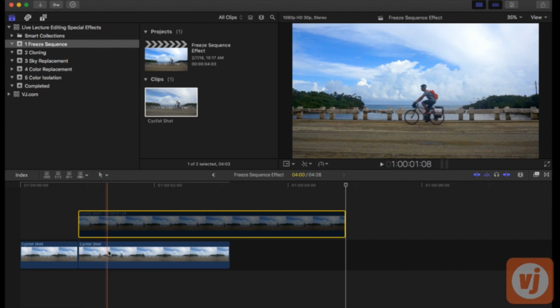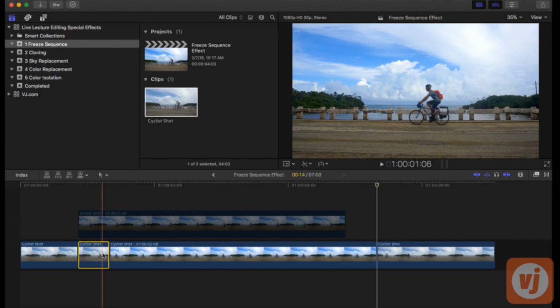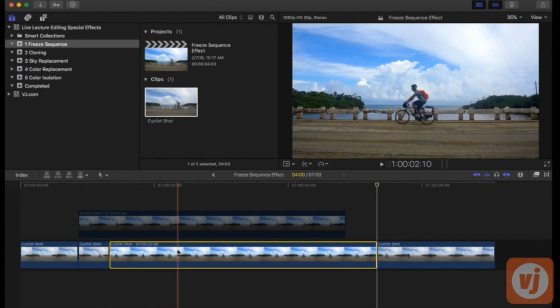So I'm going to go to the next spot, which is about the center. If I'm doing 3, I'm going to do one kind of in the center. That's my next freeze frame. Come to the Edit menu, choose Add Freeze Frame or Option F, and you can see there's the freeze frame there. Freeze frames by default are 4 seconds long. You can see the duration there. And you can change the default length in your preferences.